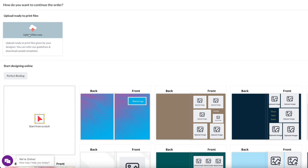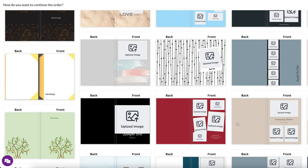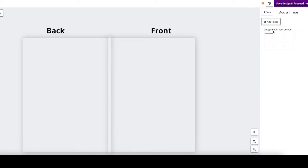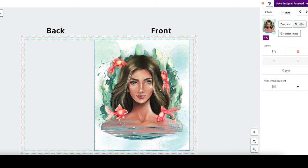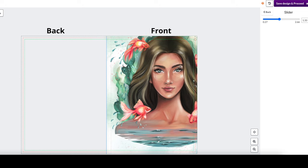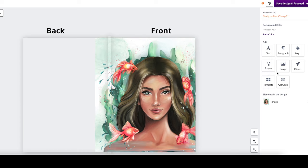On the design page you'll see a lot of options — they already have beautiful templates and you just need to add your image or artwork. I'm going to select 'start from scratch.' That opens the front and back, and on the right side I'll select 'image,' which opens the folder on my computer. I can select the artwork I want to place, move it around, and resize it as per my requirement. The area you see overlapping is the spine of the notebook — that's where the artwork will be folded, so don't worry about that part.